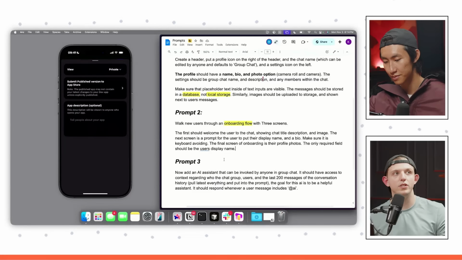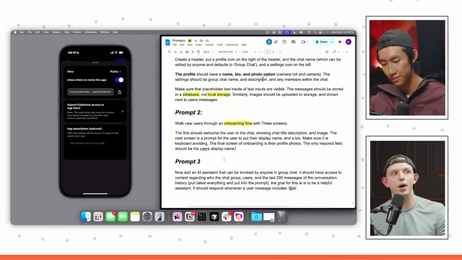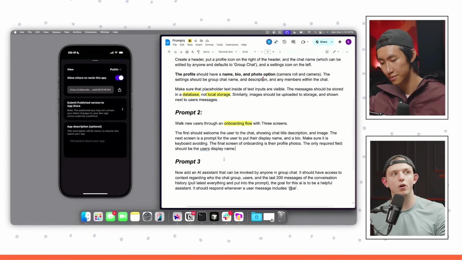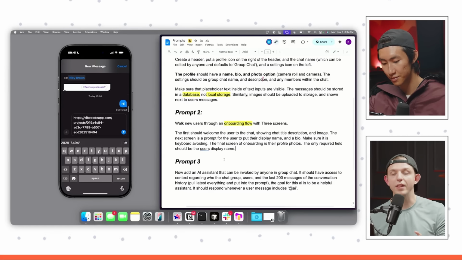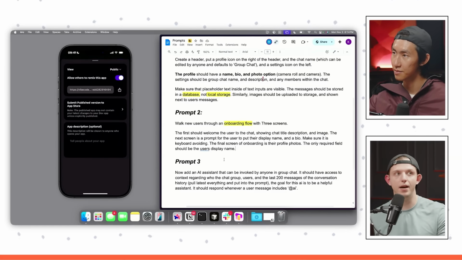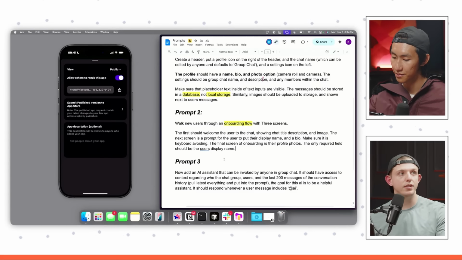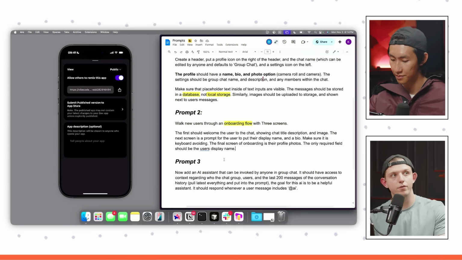Yeah. So all he has to do is hit share, and then you want to make sure that it's public. You see there? So he toggled on public, and now he can press that little share button, and he can actually share this app with anyone, and they can open this app whether or not they have the Vibecode app downloaded. And so as you can see here, why don't you go ahead and pull up my phone real quick?